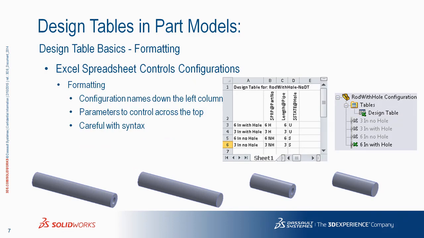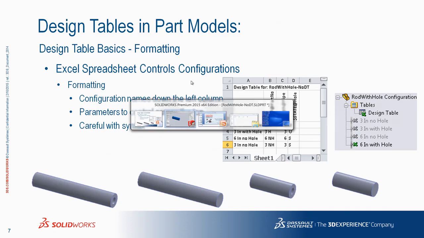All right, so design tables. This is kind of the next step beyond just regular configurations. An Excel spreadsheet controls our configurations at that point in time. We can format it: configuration names are down the left-hand column, and parameters to control are across the top. You always want to be careful with the syntax that you put in there. You want to make sure you've got the right characters, no spaces unless there needs to be. You just have to follow the general rules with them.